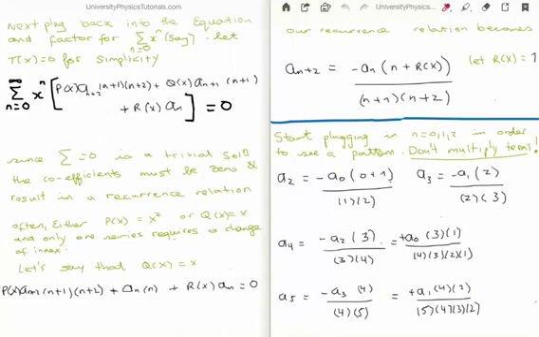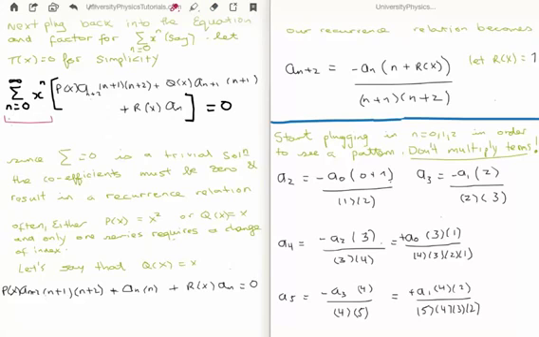So next what we do is we plug back in our new first, second and 0th order derivatives into our differential equation. I've done that, but I've also factored out the common infinite sum of x to the n. So here's the infinite sum of x to the n, and we're left with all the coefficients. Note, by the way, we have an a sub n plus 2, an a sub n plus 1 and an a sub n here. So I'm sure you know what's going to happen next.